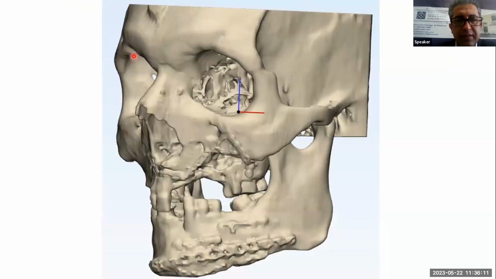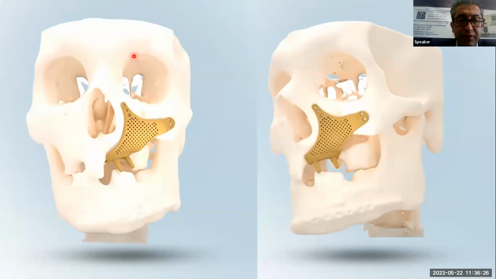The second case is a young man with a story of severe trauma to the mandible and maxilla. In the first surgery, we fixed all the fractured parts of the mandible and maxilla, but unfortunately, he had an avulsion of the left side of the maxilla. He came back and wanted me to reconstruct the site. So I decided to design this PSI for him, not only to rehabilitate the occlusion, but also to reconstruct the malar region.